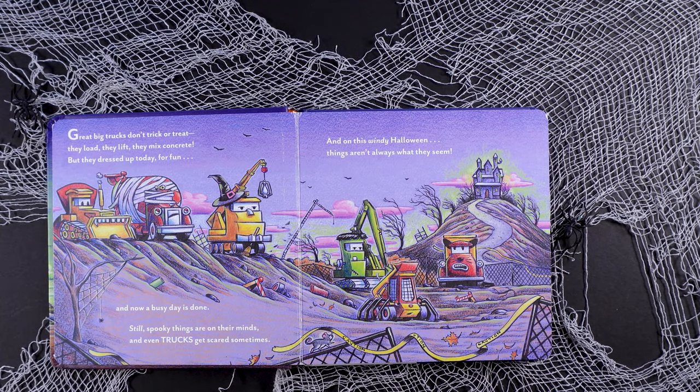Great big trucks don't trick or treat. They load, they lift, they mix concrete. But they dressed up today for fun, and now a busy day is done. Still, spooky things are on their minds, and even trucks get scared sometimes. And on this windy Halloween, things aren't always what they seem.